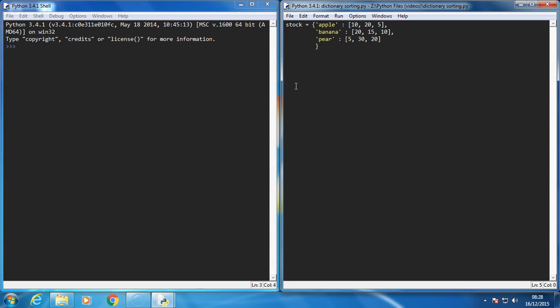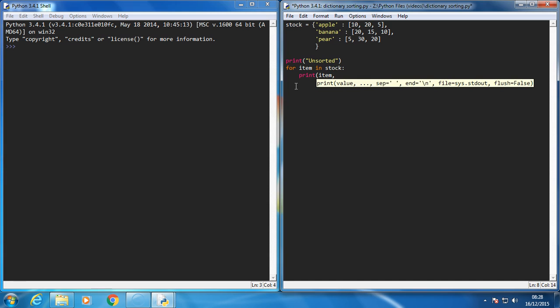First things first, let's just print the actual stock, just so you can see what's happening. I'm just going to print this as well, so it's clear to you when I print it on the screen that this is going to be an unsorted display of the contents of the stock. So for each item in stock, that seems like a good variable name, item. For each item in the stock, print item, which is basically the key. And then I'm going to put in here a colon, because I'm forming a string, and then I'm going to put the stock, and then I want it to display the item based on the key.